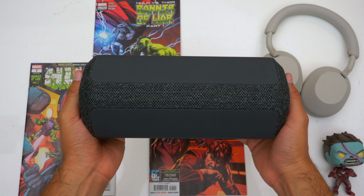The JBL Charge 5 has been one of my favorite and most used speakers for the last year. It's a mid-size speaker with a decent battery life and a woofer, tweeter, and dual passive radiator setup. Honestly, you can't go wrong with the Charge 5.